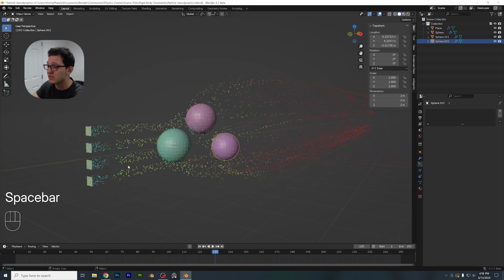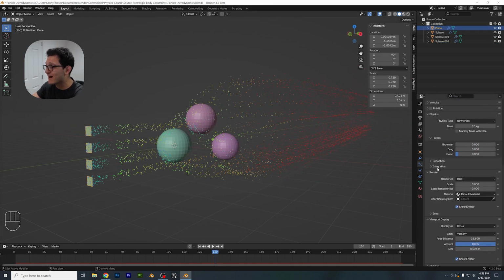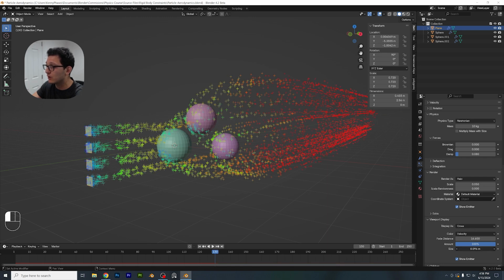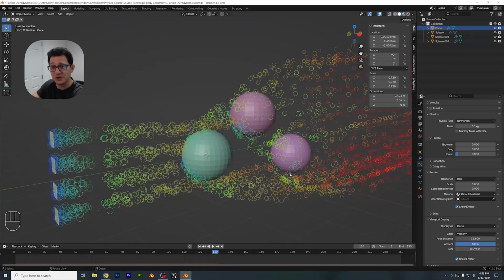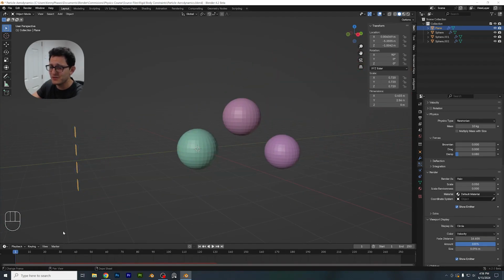Have fun with it, guys. Experiment with the particle size, the amount of particles. It is a lot of fun. I promise you, you will love it. And don't forget, you can also change this cross to axis. You can also change this to circles, which are kind of like fun little bubbles. You can really do anything you want.